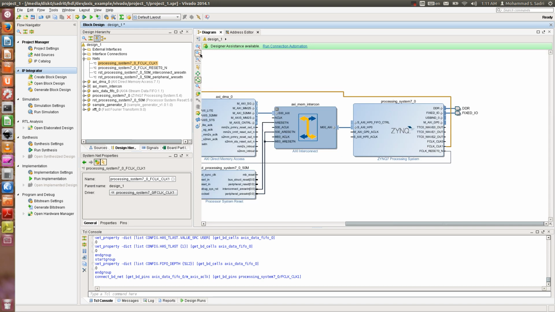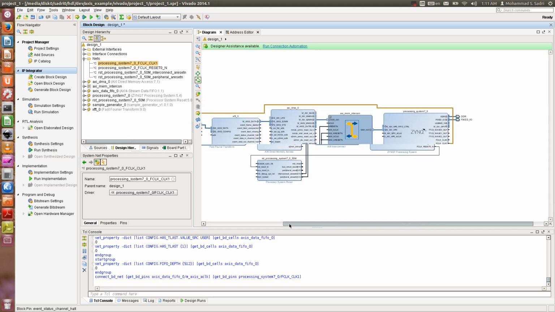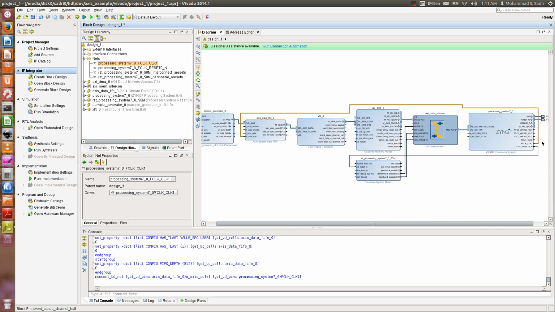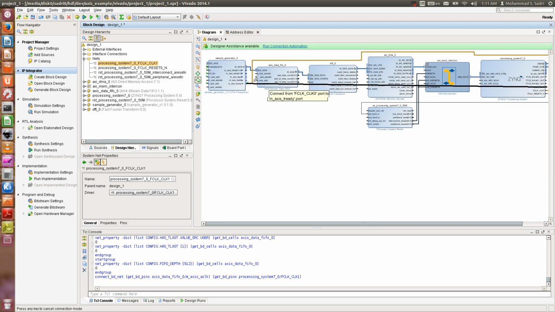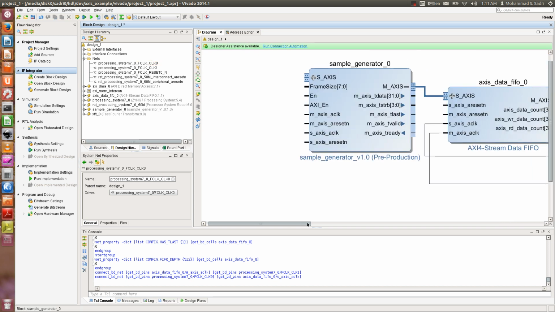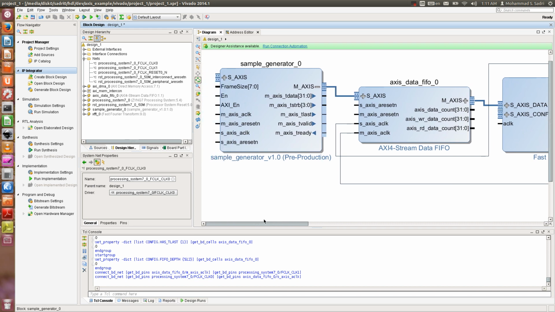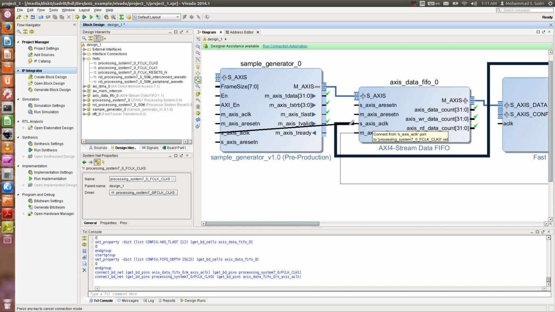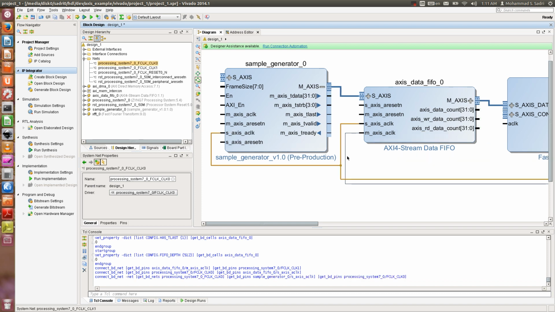And this one is 50 megahertz, connected here, and this clock, which is 50 megahertz, is also the clock with which our sample generator is working. So let's indicate here the clock signal, and these two clocks are practically the same.